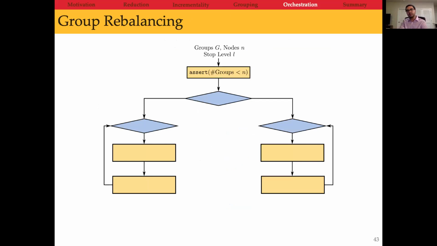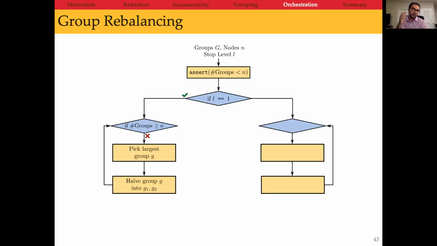To quickly overview group rebalancing, it takes as input all the property groups G after a particular level, the number of nodes N, or parallel workers that we have, and the level at which the grouping was preempted. It's only run when the number of groups is fewer than the available workers. If grouping was stopped at level 1, then we iteratively pick the largest group G from the set of groups and halve it into G1 and G2.